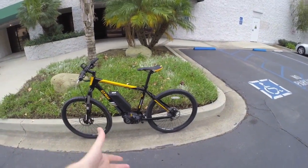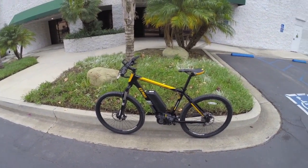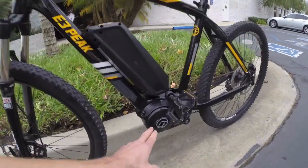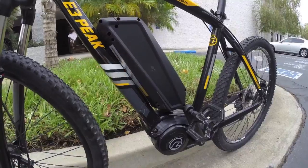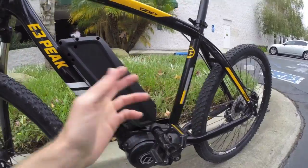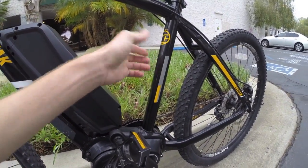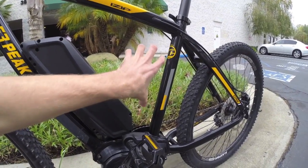But then when you start to get into the electric drive aspects of this, there are a number of really good balance decisions that they've made. I mentioned earlier that the motor is right here, low, center on the frame, and so is the battery. You can see it's mounted there on the down tube, and it takes up the spot where a water bottle might otherwise go. You could potentially get one as an add-on accessory, but they don't have the bosses here, and depending on the frame size you get, that's going to be a little bit tight.